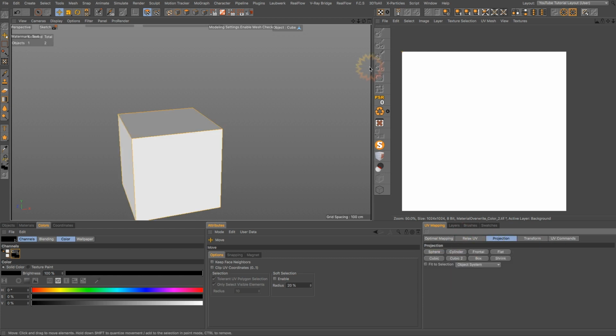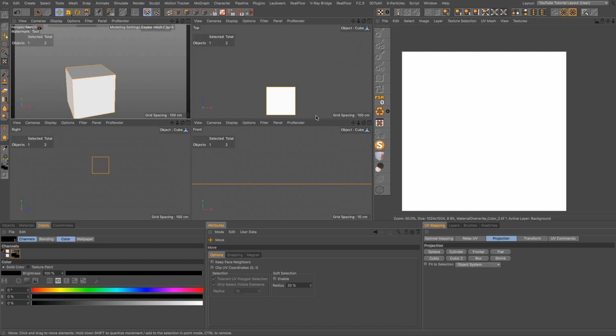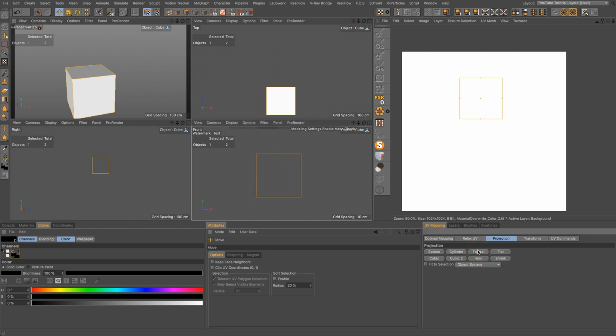Now we want to get a frontal projection of our cube. I just go here and click here, and this will highlight the front of our cube. Then I'm just going to hit frontal. In order to move this around on this side, since we're in these two windows, I can move this around just by pressing E, and now I have access to movement.